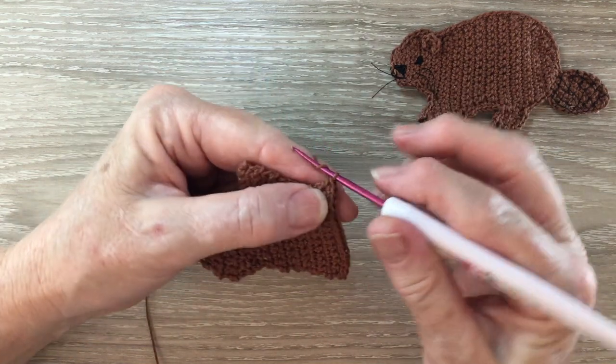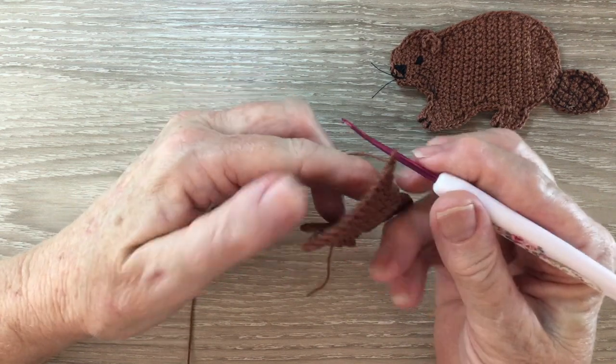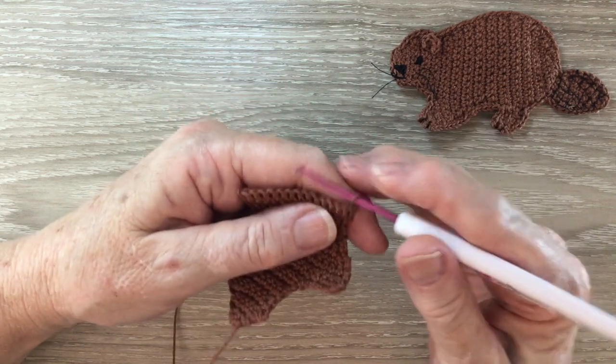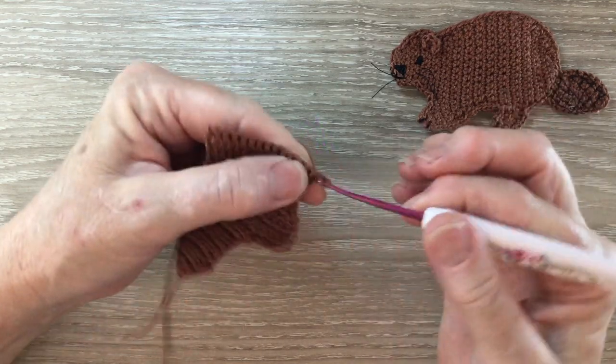For row 22, we start with one chain and turn and work one single crochet into each of our 14 stitches.